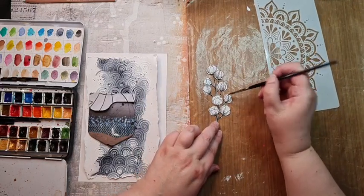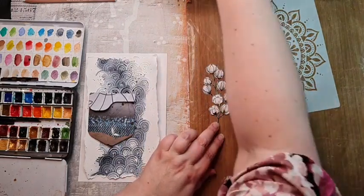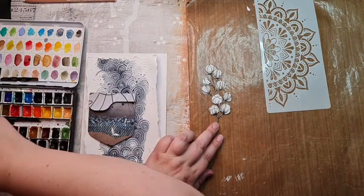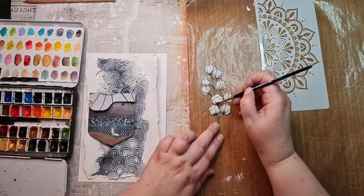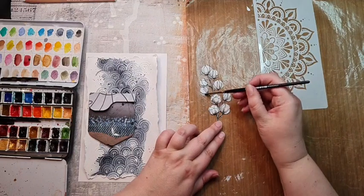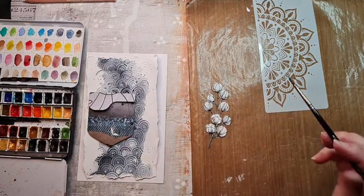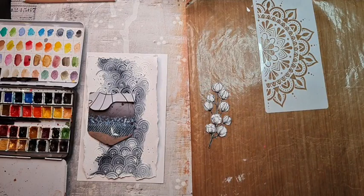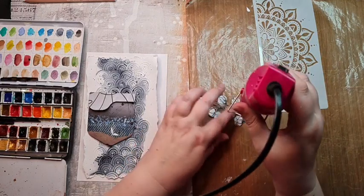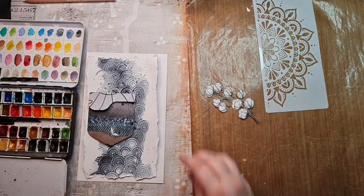There we go. Bit more. Not too much. Yeah, cotton balls. Really, yeah. I love these. Okay, I think that's enough. It will be enough. I will dry it for a bit and then apply it. Done. I'm done.